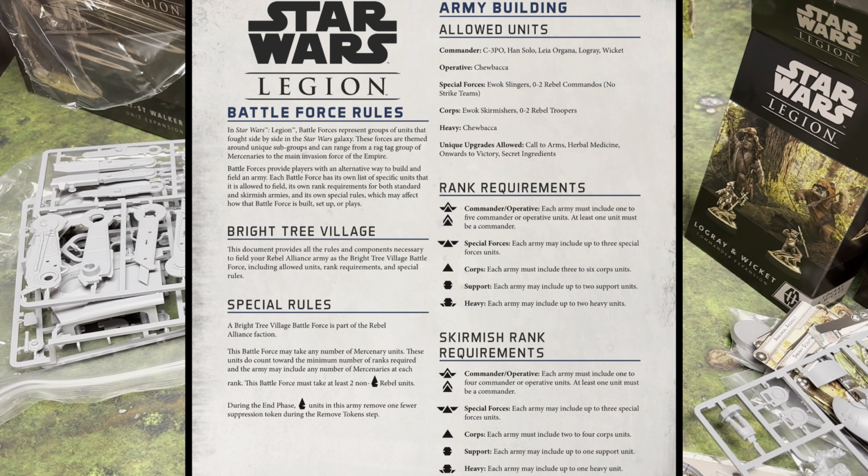You have some other good options here. Wicket can help them move a little faster in the beginning. C-3PO can support them better. Han and Chewie, very theme-wise. Chewie can Guardian some if he really wants to. Leia can pass out dodges, but I think where this shines really is going to be that Logray, Chewie in the ATST with a whole bunch of Ewok skirmishers and Ewok slingers.